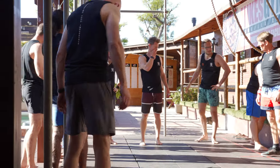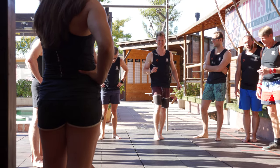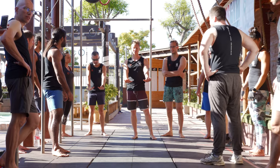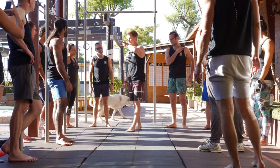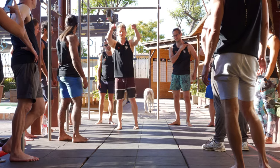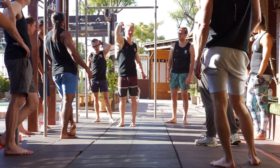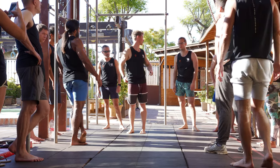It wouldn't be playtime if we didn't do a wheelbarrow race. The reality of this is actually reflexive shoulder stability. Starting to do a little bit of warm-up stuff, get the core involved as well. So we'll do a little bit of a relay. If you send one pair to that end, one team is going to go down, swap over, and then the other team is going to go back. Then we're going to change, so everyone's going to do the barrow and everyone's going to do the wheeling.